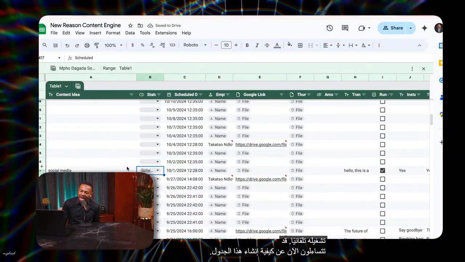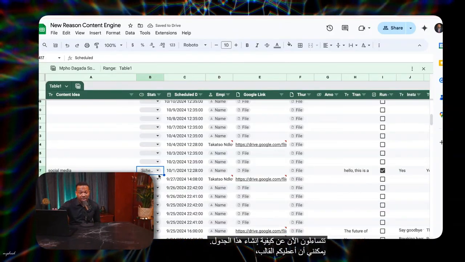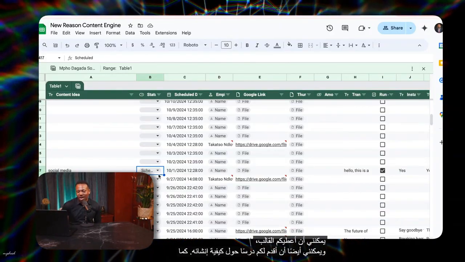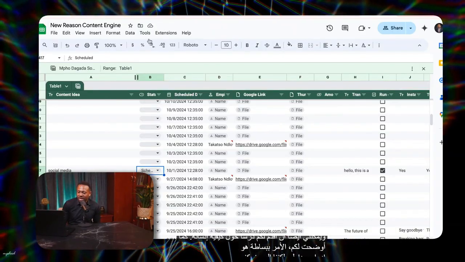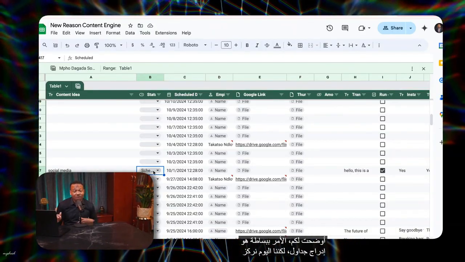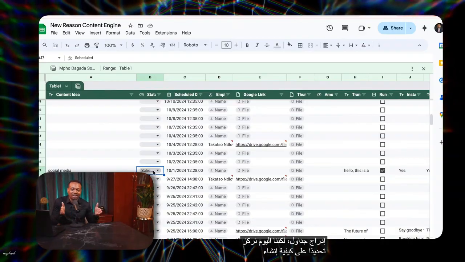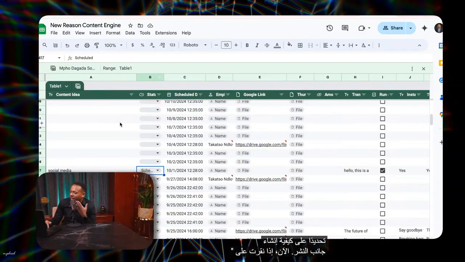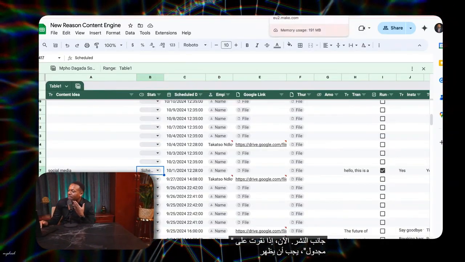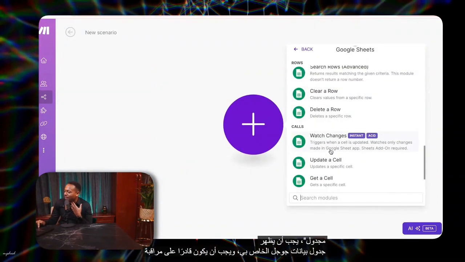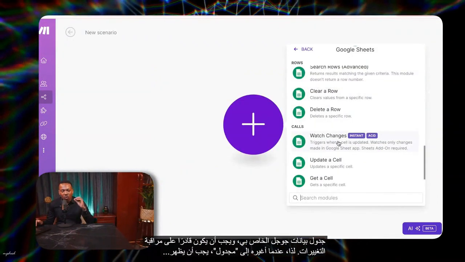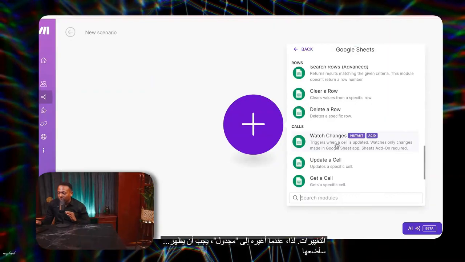Now, you might be asking, how was this sheet created? I can give you the template, and I can also give you a lesson on how I created this. As I showed you, it's just insert tables. But today, we're focusing specifically on how to create the posting side of things. Now, if I click on scheduled, immediately my Google Sheet must be able to watch changes. So when I change it to scheduled, my Google Sheet must trigger.